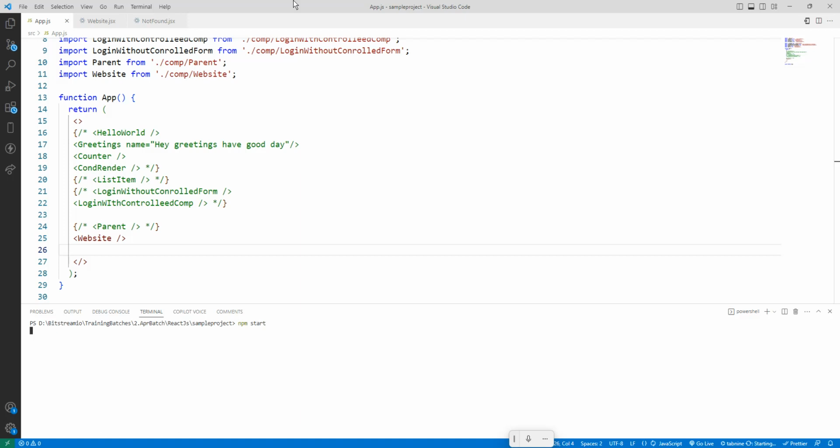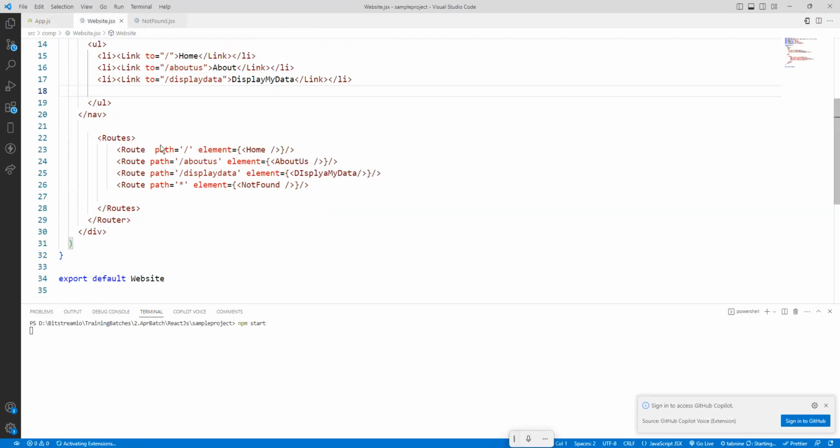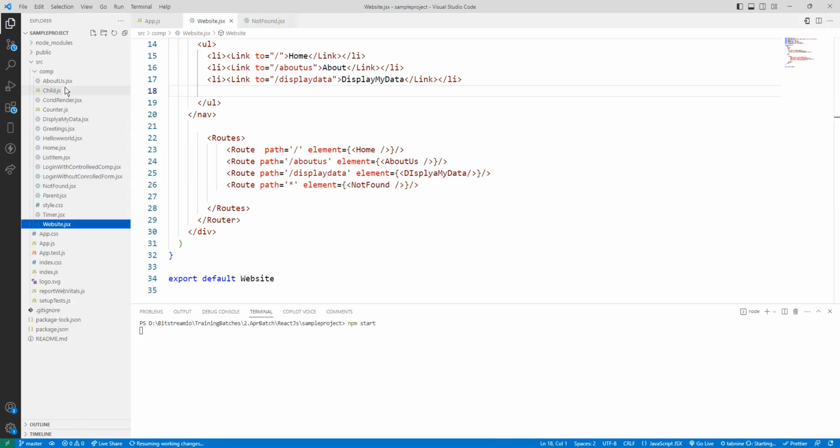Okay, so here what happens? We have a component called website. That website component has multiple pages. What are the multiple pages? This is home, about us, display data, and not found. So we have created four components.